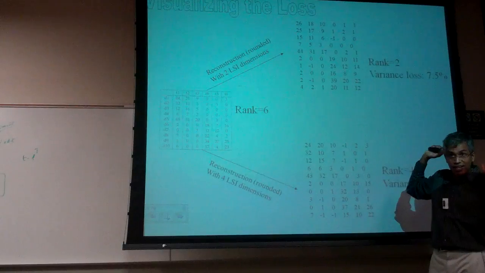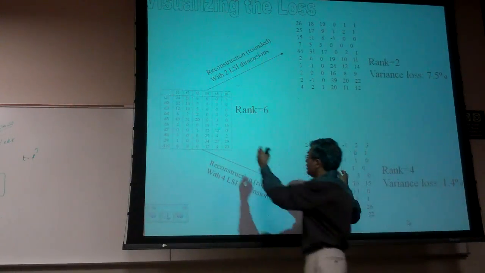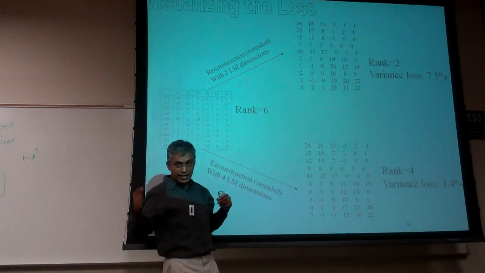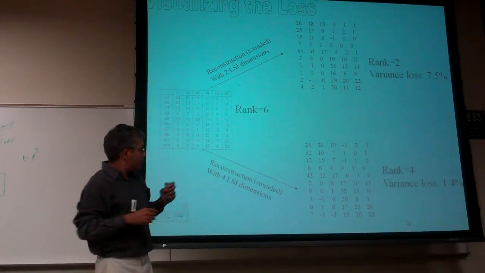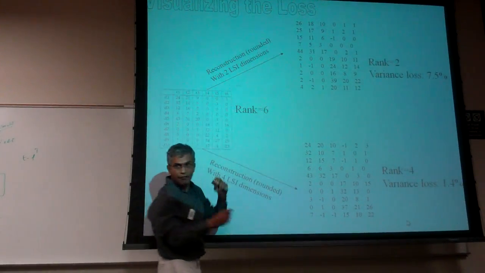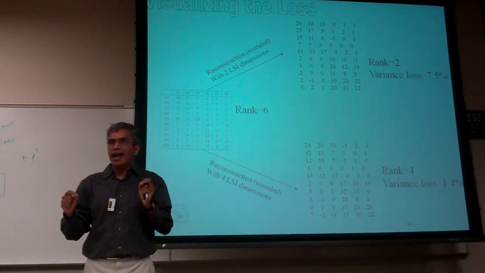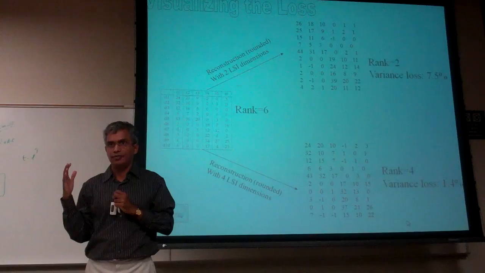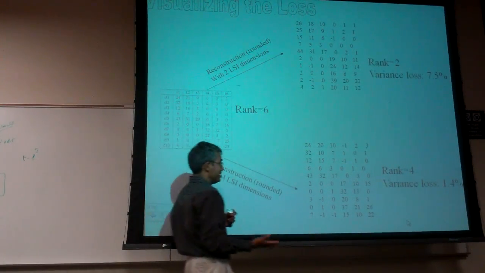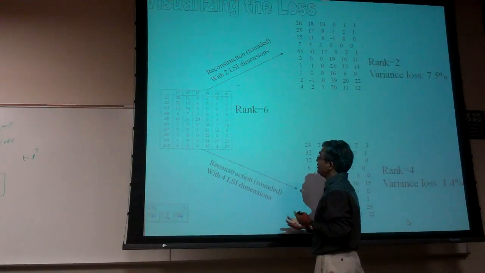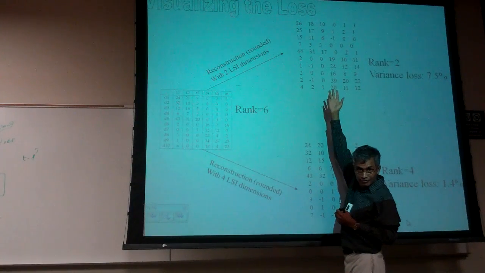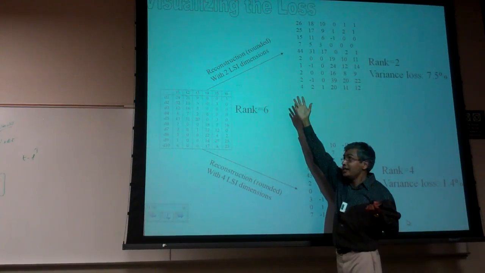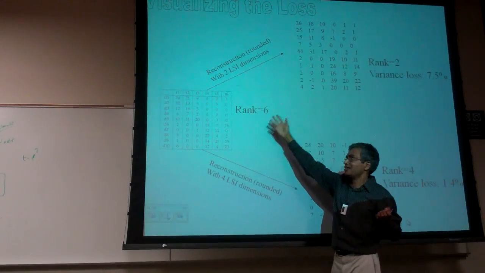It's very clear that if you were to compute the matrix distance between this matrix and this matrix, where the distance is defined by taking the corresponding terms, taking their difference, squaring it, and adding these squares, that's the distance. Okay? It's very clear, obviously, that this is closer to the original matrix than this. That's a no-brainer. In fact, the one that's really, really close is the one which keeps all 6 dimensions, which will be this.